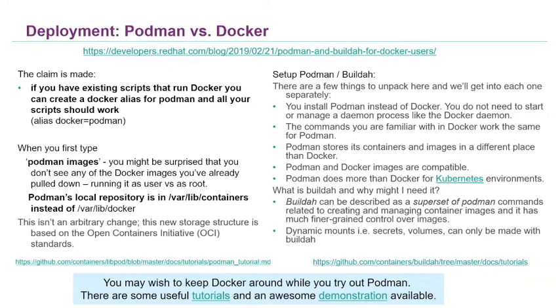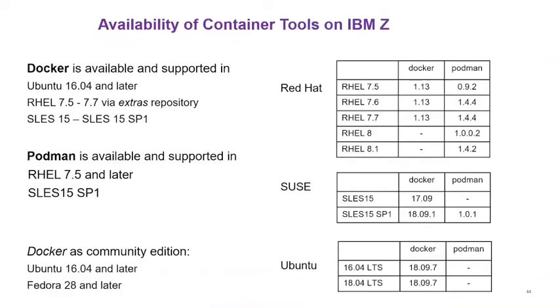Okay, and you have a couple of details here. I'm not reading at all, and the link for that, Podman and Buildah for Docker users. If you started with Docker, if you did not start with Docker, think of how you would start depending on which distribution you have. And therefore, from a distribution perspective, what we have available today on Z and LinuxONE is Docker and Podman. So basically what you see is that Red Hat discontinued Docker with version 8, so starting with RHEL 8. And SUSE has them both still.